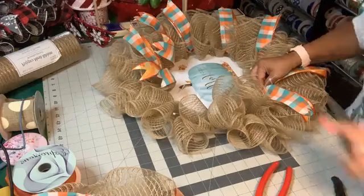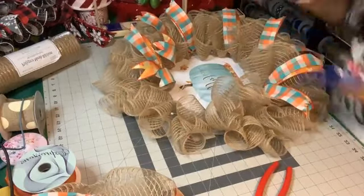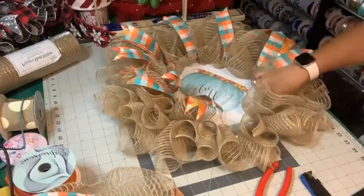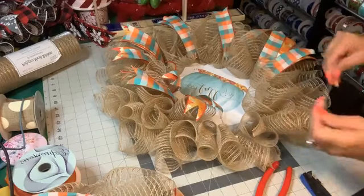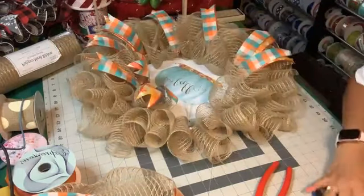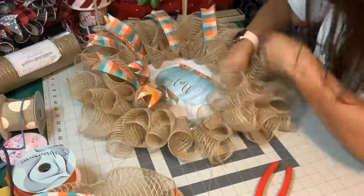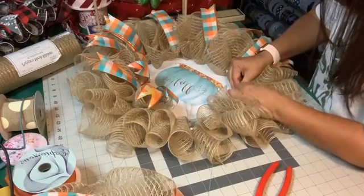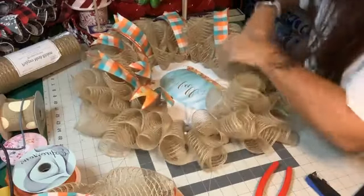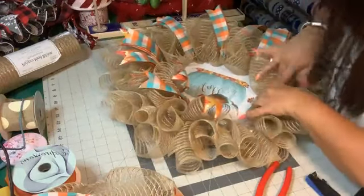Snap, snap, snap, snap, snap. Was that good? Oh, goodness. This one. Tail here.